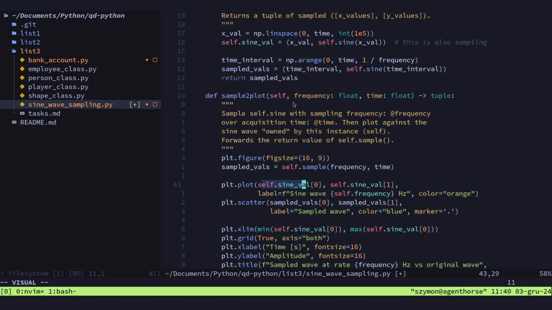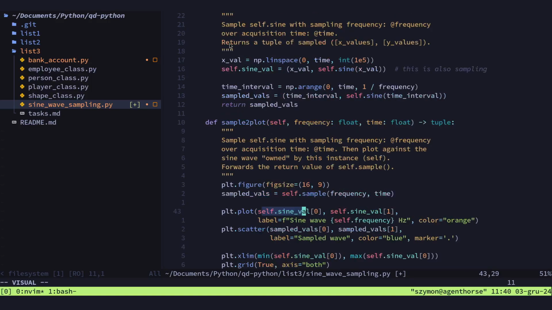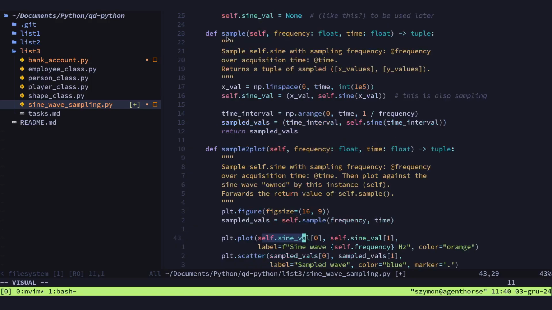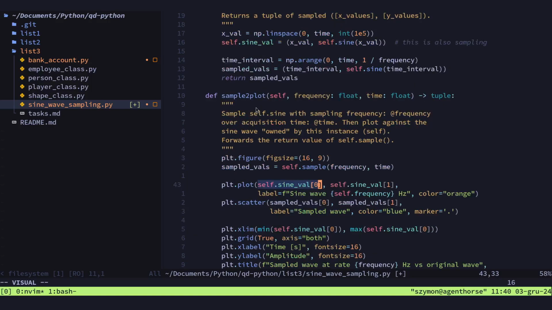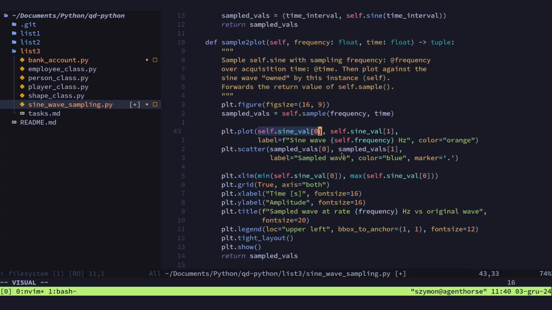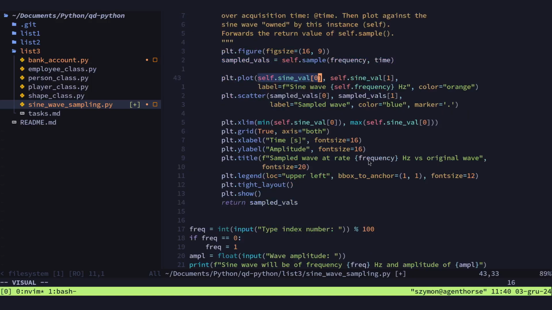Well, I didn't do it intentionally, but it's an optimization, because with caching, when you call the sample function, you overwrite these cached sine values, and I call the sample function inside of this function, and that's why I can also get this. I don't need to return both values. And so I have simple plotting, so this will be visible later.